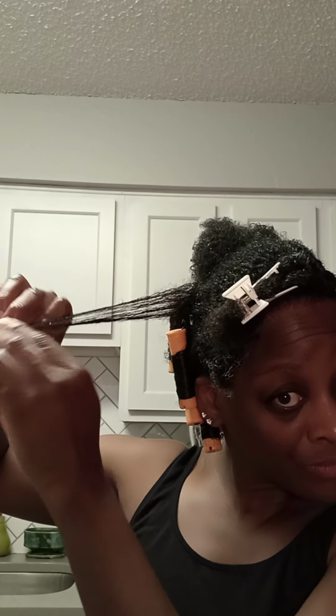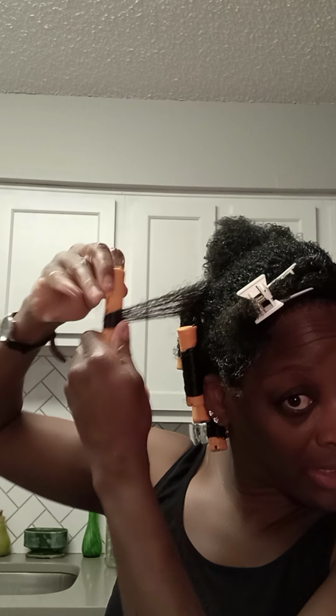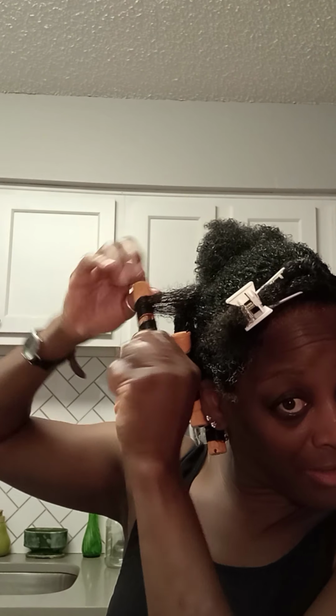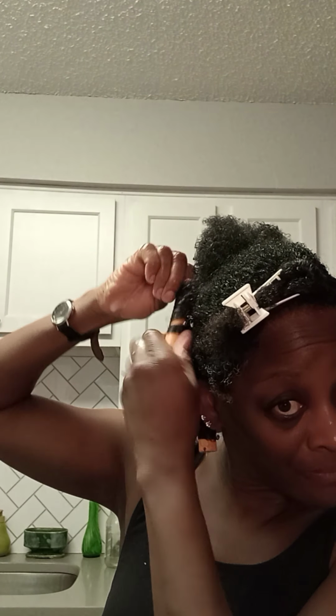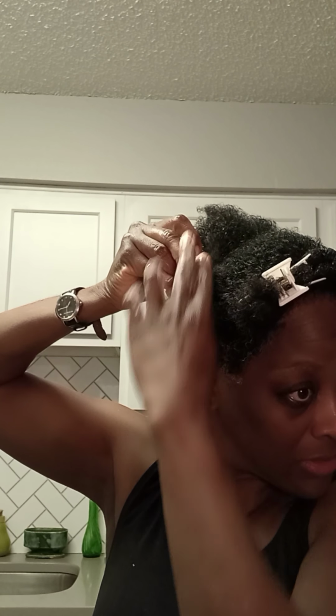So join this journey with me, as I strengthen my hair, thicken my hair. And I cannot wait till I get to the sides. It'll be so much easier for me once I get to the side of my hair.